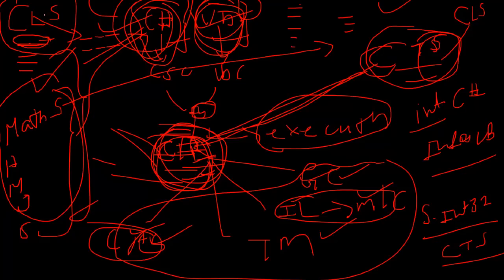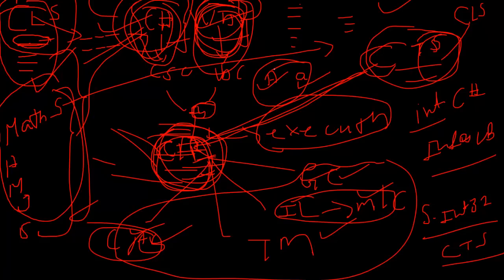For example, CLS says put a proper casing for your variable declaration. In VB.NET, both capital A and small a are considered the same variable. There is no case sensitivity in VB.NET, but in C# capital A and small a are considered two variables. So while writing a C# application, we should take care that if we declare two variables with the same name but different casing, then it's not possible for a VB.NET application to consume that library. So there are certain rules which have to be followed by all the languages if they want to communicate with each other. This is all about CLS.